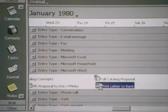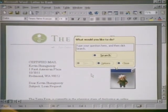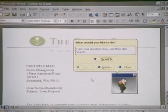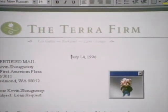Okay, so besides Outlook, you've actually added some new features and capabilities to the traditional Office applications like Word, etc. What are they? Absolutely. There's a couple things that are in all the Office programs. One of them, for example, is the Office Assistant, which is a new user interface tool. It's one centralized place for all of the information that the computer has for you. And so that includes all of the online help for the 97 programs. And in addition, it actually watches the way you work and comes up with suggestions that are context sensitive.